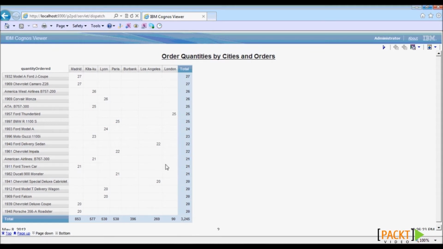So we have successfully added totals or summaries for the rows and columns to this report and added a filter that controls the start and end date for the order date. In the next section, we will see how to add additional levels and measures by nesting rows and columns. Thank you.